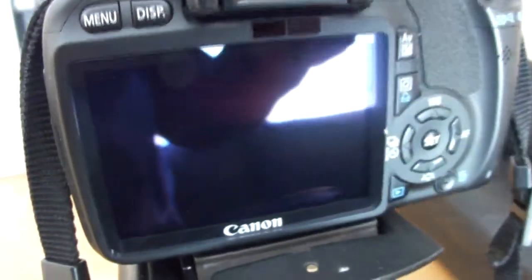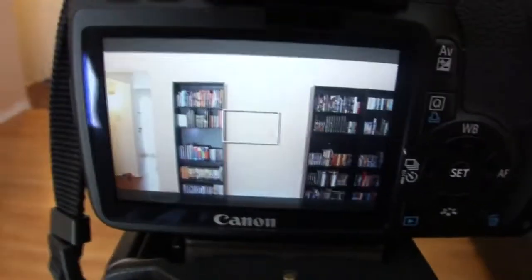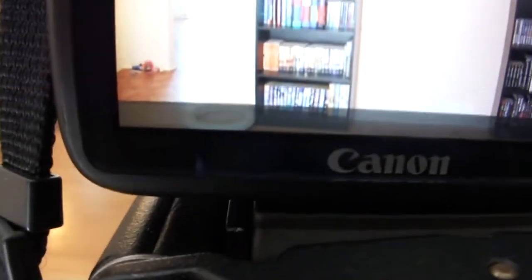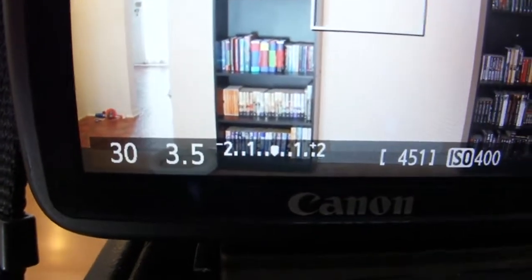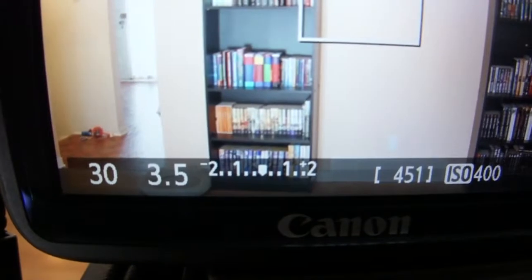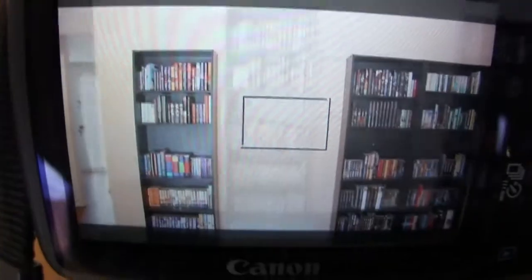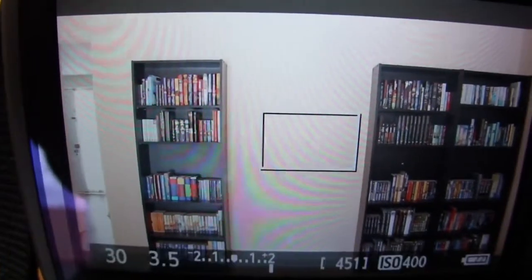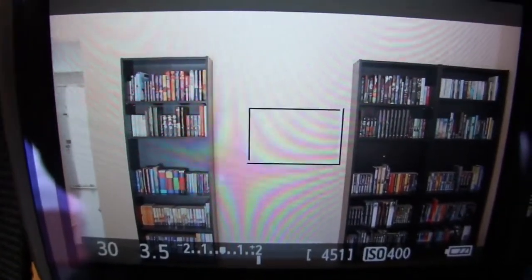At ISO 400, with the maximum aperture of 3.5 and the longest shutter speed of 1/30th, a measurement tells me that I have plenty, that's two stops or more, of excess light to play with. So let's see what I could do with this extra light if I wanted some control over the shooting parameters.